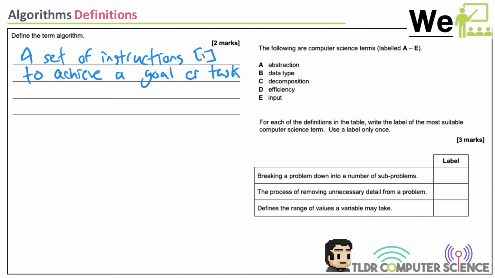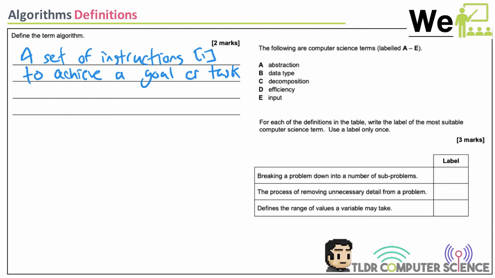On this one over here, these are kind of the computational thinking questions. There's abstraction and decomposition, two of the main computational thinking ones, but there are other terms that we care about. Abstraction, Mohammed, is when we do what? It's the process of removing unnecessary detail. Absolutely. So abstraction is when we focus on what's important, so we have to remove unnecessary detail.